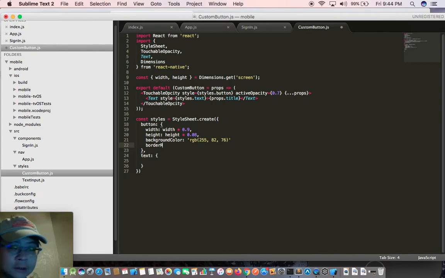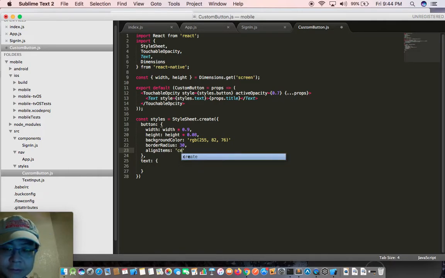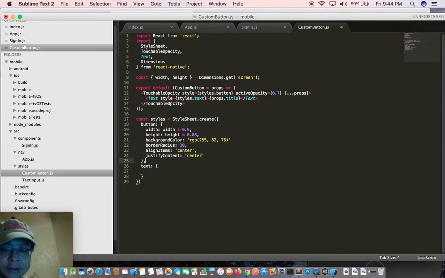Okay, border radius goes to 30, alignItems I want to do center, and justifyContent I want to do center as well.